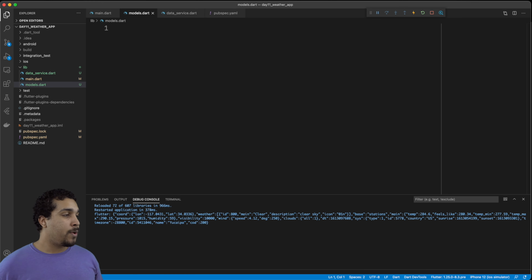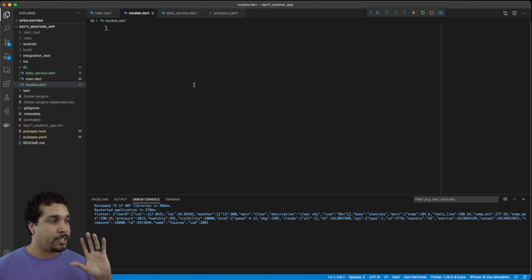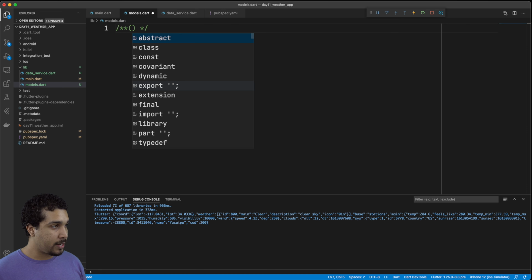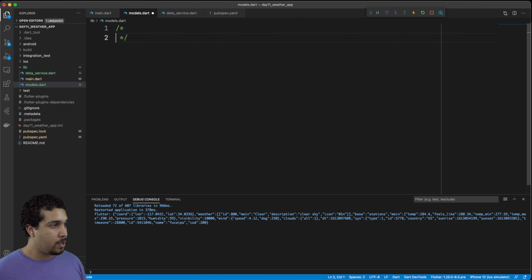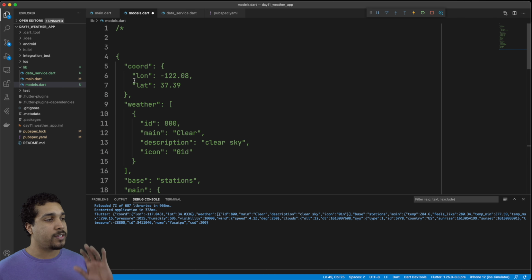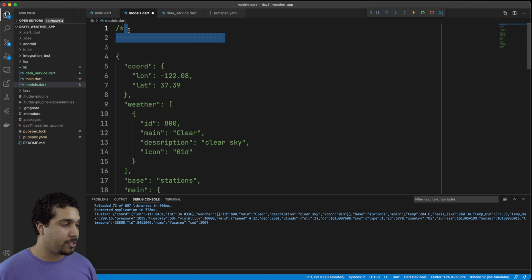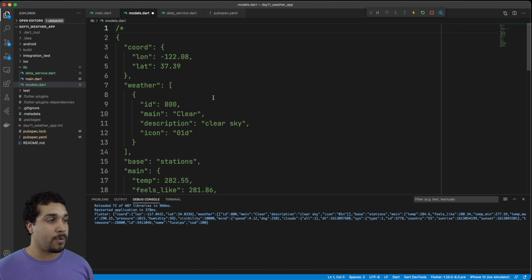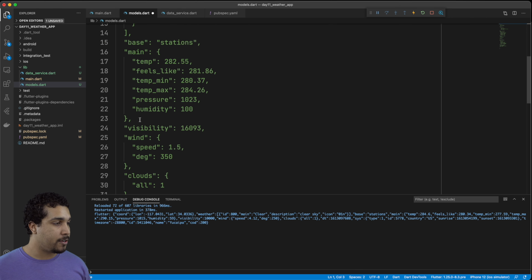Now what I want to do is have all the JSON that we just copied inside of some comments. So I'm going to do a multi-line comment like so. This is how you do multi-line comments. In the middle of those two stars, we're just going to paste it in. Now all this code is commented out, and we can refer to it whenever we want. We can obviously delete stuff too, but nothing in here is actually going to be run.